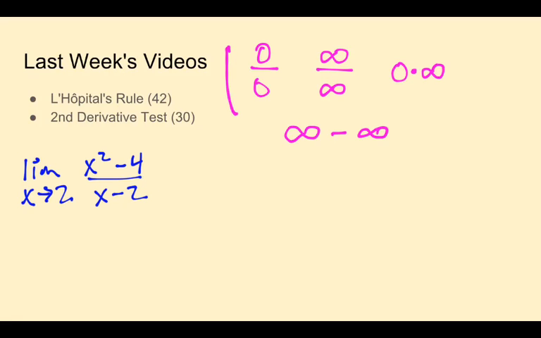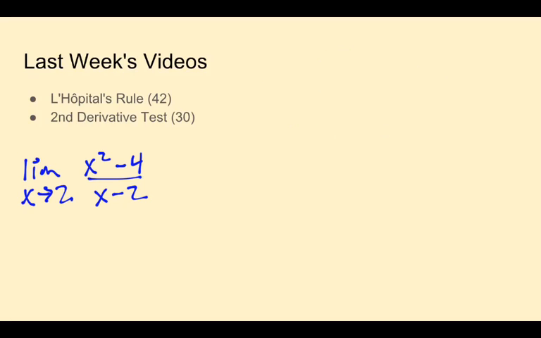So in this case here, what are we going to do if L'Hopital's rule applies? If we get one of these indeterminate forms? We're going to take the derivative of the top and the bottom. Keep in mind that the limit stays. There is a weak form of L'Hopital's rule that I first introduced you to in the videos that essentially says if I call this f of x, the top one, and if I call the bottom one g of x, then we can say this is equal to f prime of 2 over g prime of 2. So we could essentially take the derivative and plug 2 in right away.